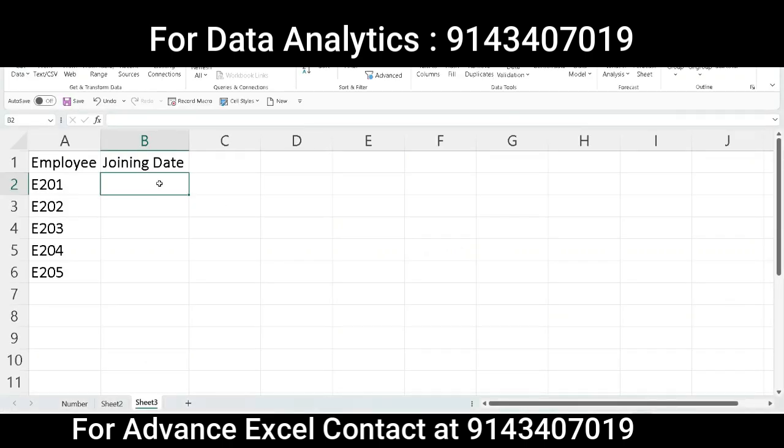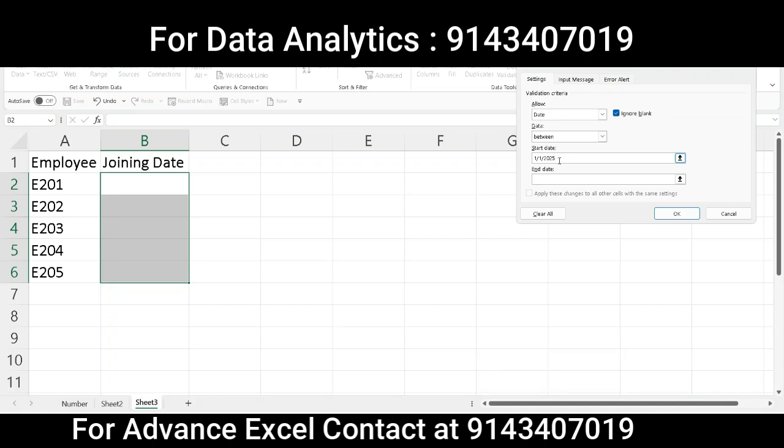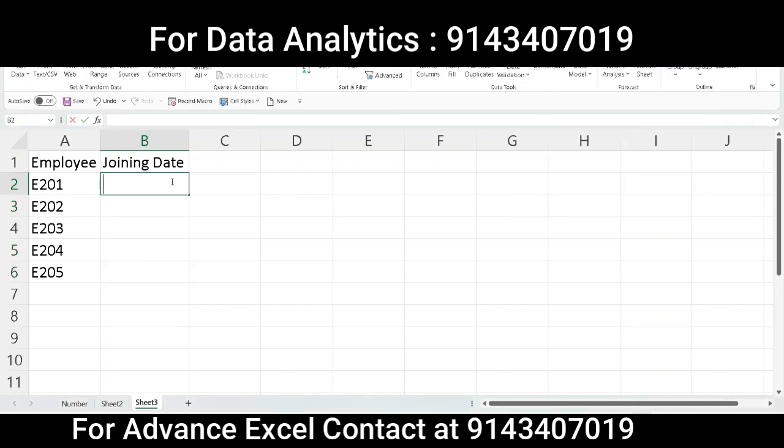Come here, select this one, come to the date, and then data validation. Here in settings, choose date. You can see the starting date I want here is 1/1/2025, and here I'll enter 31/12/2025. Now let's see: I enter 1/1/2025, no problem.